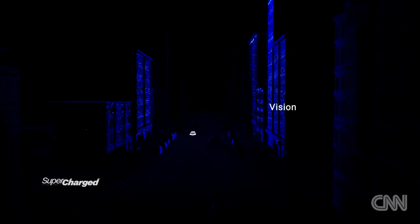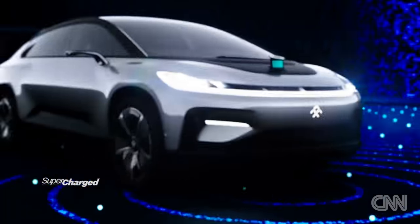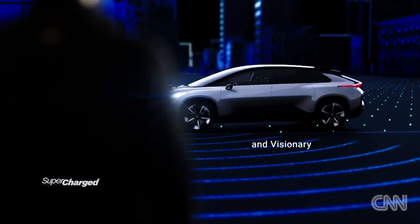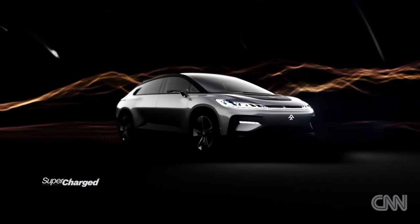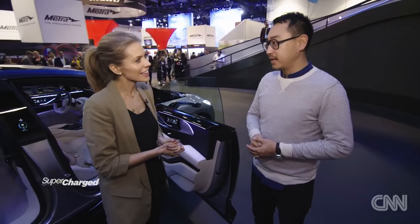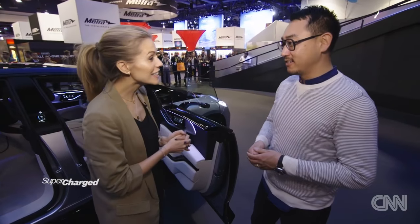Faraday has remained rigidly silent on the subject of cost. It has been speculated in the press to come with a price tag of around $200,000. When is it actually going to be hitting the roads? 2018 sometime. A year and a half ago, I was by myself in the design department, so to be here with a production car — just a year and eight months later. Wow.